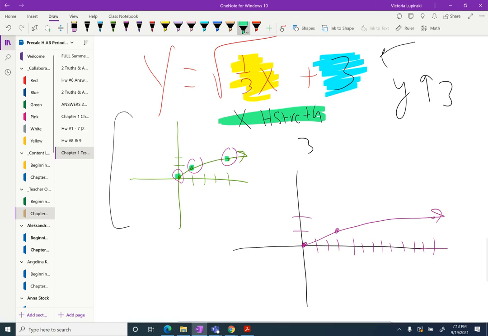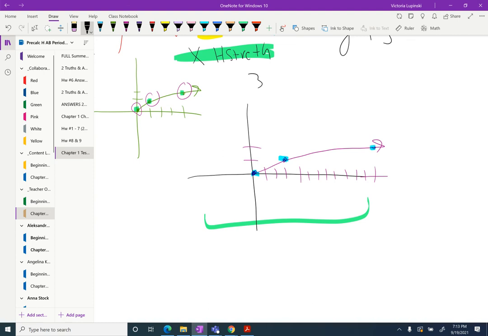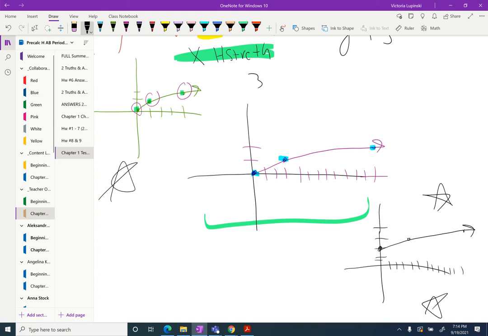So this is what happens if I just do the horizontal stretch. If I now want to take this entire graph and move it up 3, I'm going to take each of those points and move it up 3. So if I take 0, 0 and move it up 3, that becomes 0, 3. If I take 3, 1, that now becomes 3, 4. And then 12, 2 becomes 12, 5. And then that would be the final product. And again, because I'm just eyeballing it, it doesn't look absolutely perfect. But if you compare where you started to where you ended, it looks like it's rising less quickly, which is the case because you stretched it out. I hope that answered the question for whoever asked it.